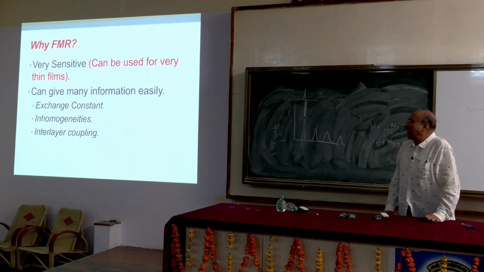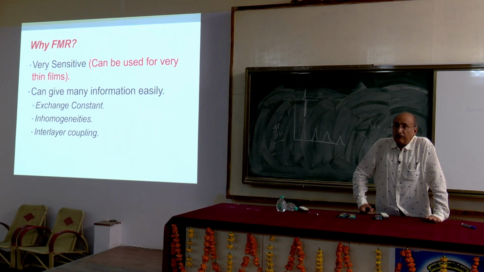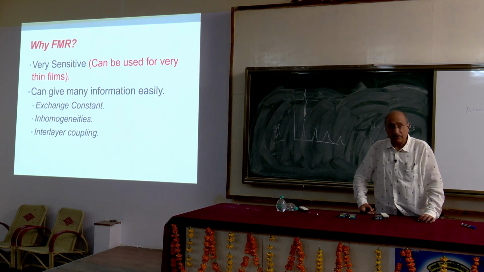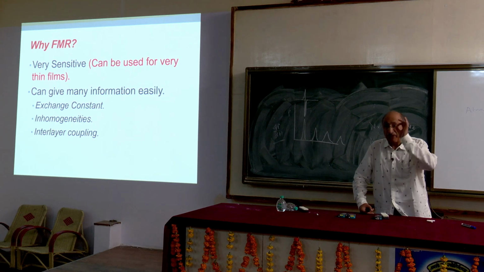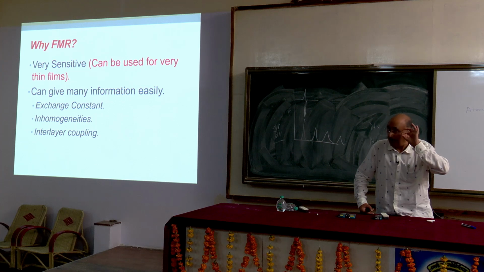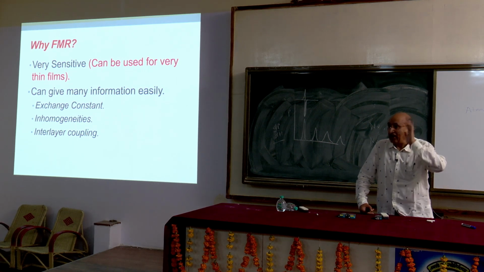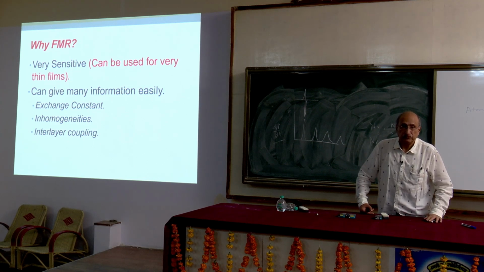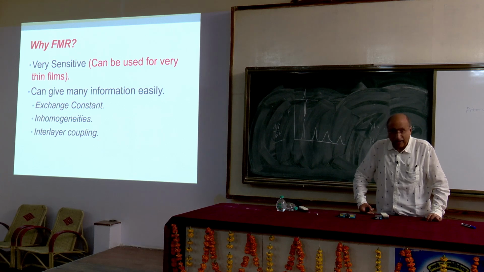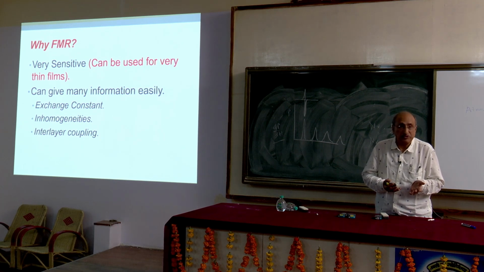So my last slide is why FMR: it is very sensitive and can be used for very thin films. In fact, when we are talking of ultra thin films, FMR was the only technique, because FMR was used originally for EPR. And EPR is for paramagnetic material, which has a very small induced magnetic moment. So if you have even a small amount of ferromagnetic material, you will get a good signal. So even for ultra thin films FMR was used, where your VSM will fail. The problem with SQUID: SQUID probably will work, but you have a huge substrate behind it. What are you going to do with the substrate? That's also going to give you a signal.